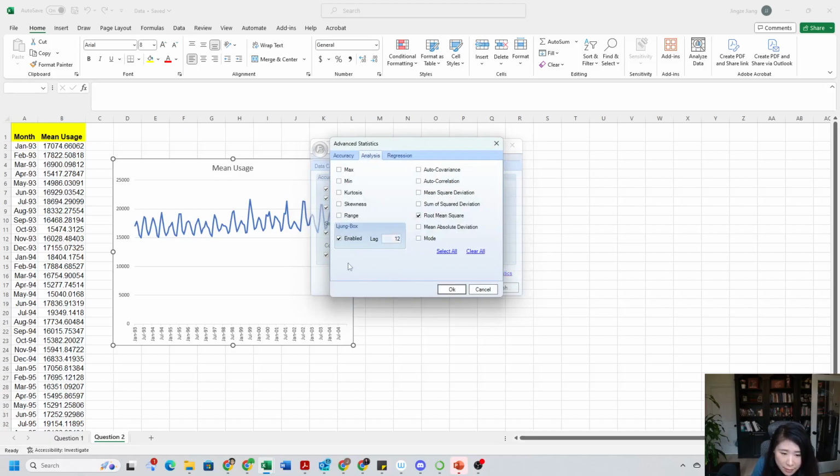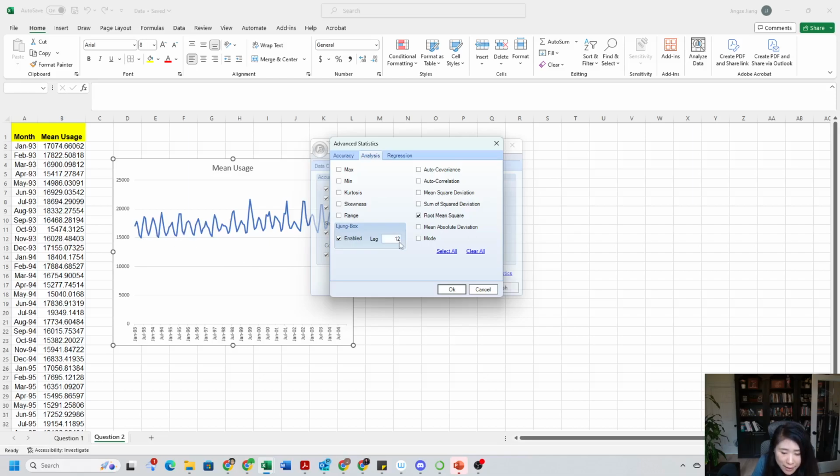Okay, so here I use 12, but as you can see based on the data, we did see the seasonality. It's annual, so it's monthly seasonality.